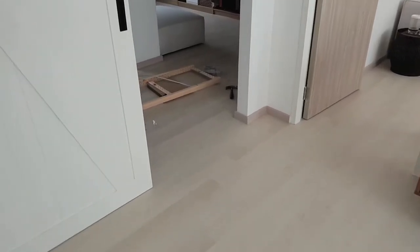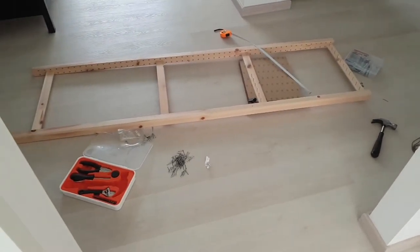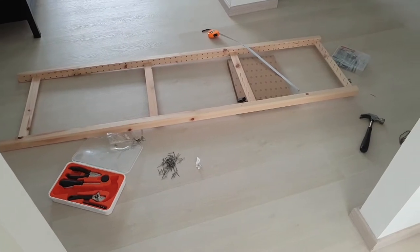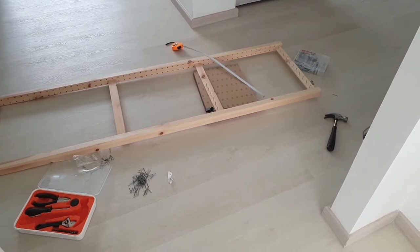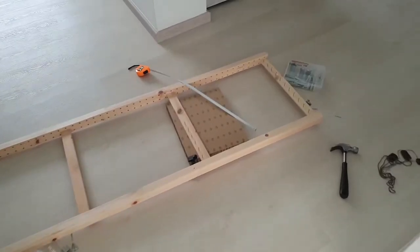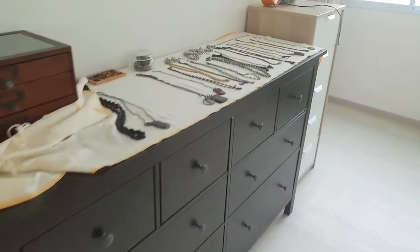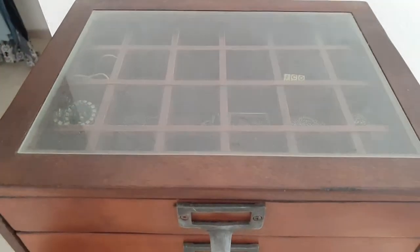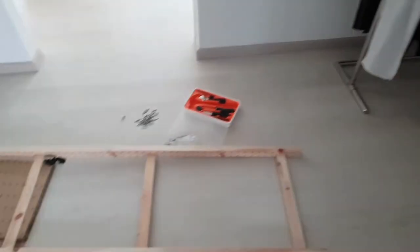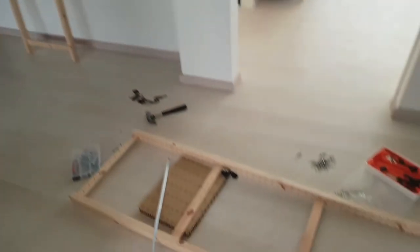Where I'm gonna put together this necklace display is in my wardrobe room. I've created this mess already over here. I started a bit before I shoot the video because I don't want to look like a clumsy fool. So this is the frame that I'm gonna hang all these 1,000 necklaces I have. I have a bit here, I have a bit inside this display, I have a bit at my mom's house. So this, I have two. One over here and then one over here.